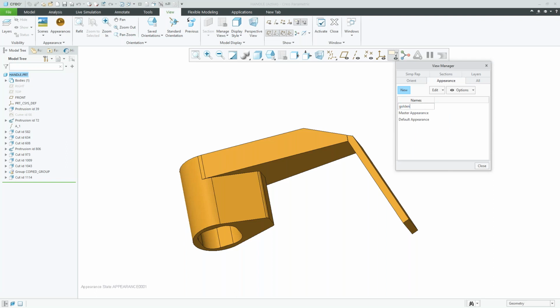I'm just gonna write something here. And misspellings and all, by the way, if you were to do that. And again, if you need to make some adjustments, again, right click. Something else too, you can go up here to the edit button on the appearance tab. And this does have similar options that we saw when I right clicked on the appearance name. All right, so you can come out of the name area, go to the edit button and get similar options like rename, for example. So there, again, more than one way to get to a functionality if you chose to do that. And options has some tools in there too, like activate, that you might find helpful.